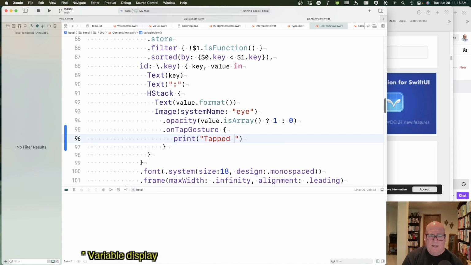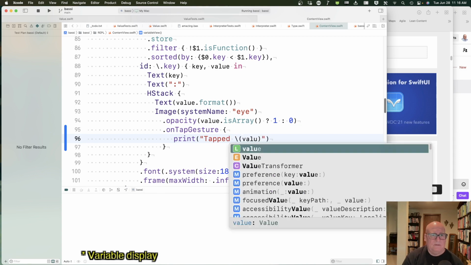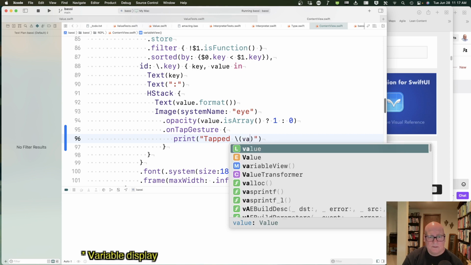Let's just say tapped value key. Let's just say tapped key.